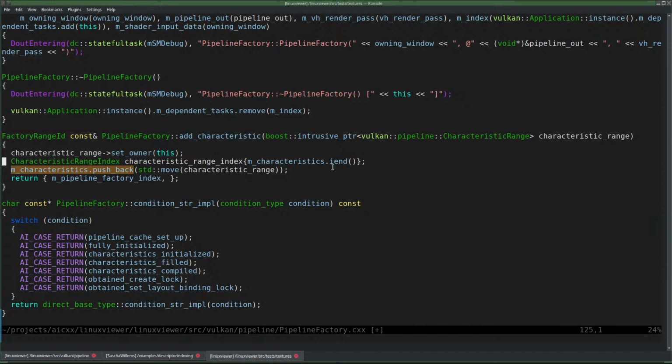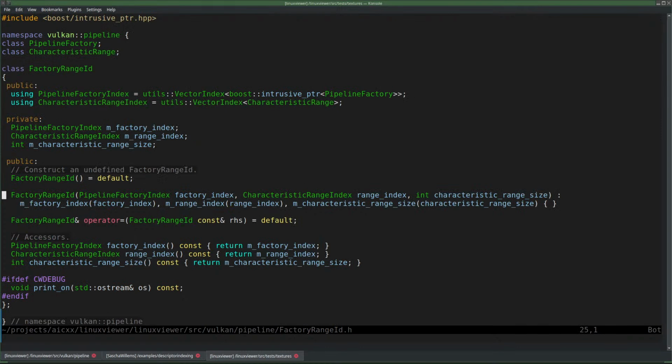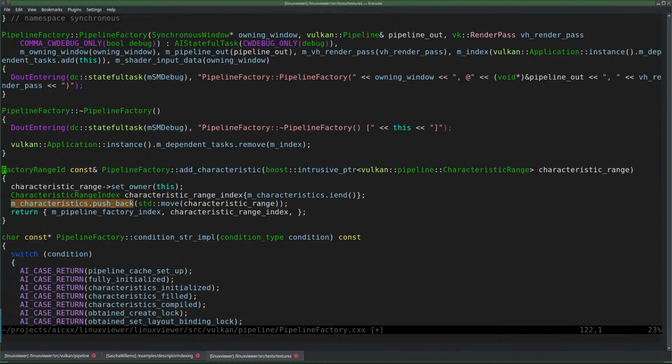Yep. And then the third argument is the size of it, the characteristic range size.